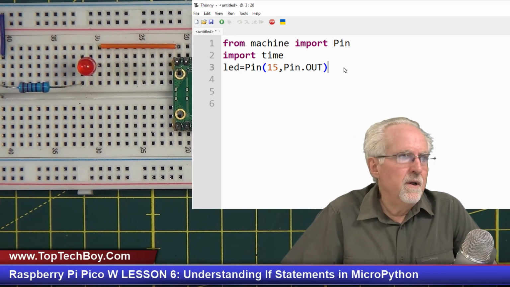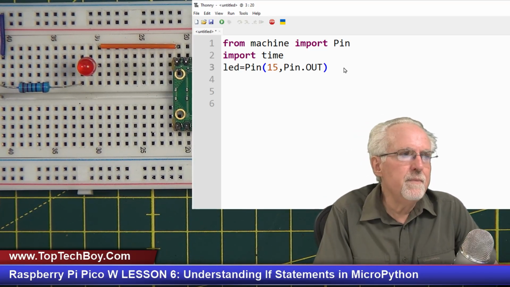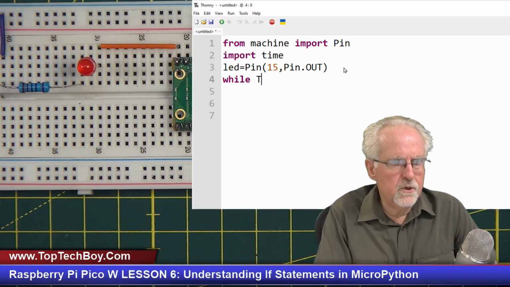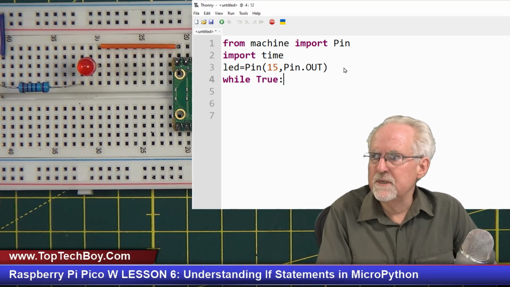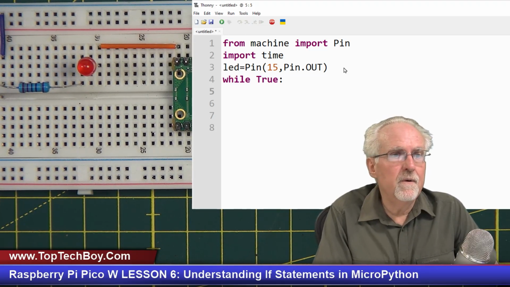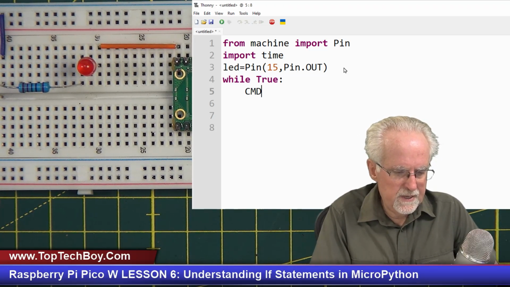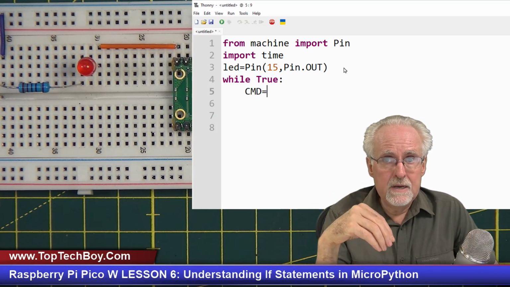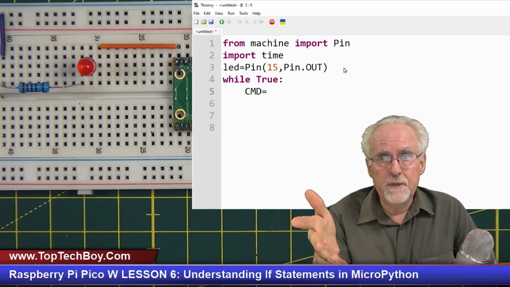OUT is all uppercase. Now what I'm going to do is I'm going to say while True to create myself a little bit of a loop. True is always true. So we're going to be sitting here looping through this. And now I need to get the command from the user. So I'm going to say CMD is going to be equal to, now I don't want a number, so I don't want to float it or int it.